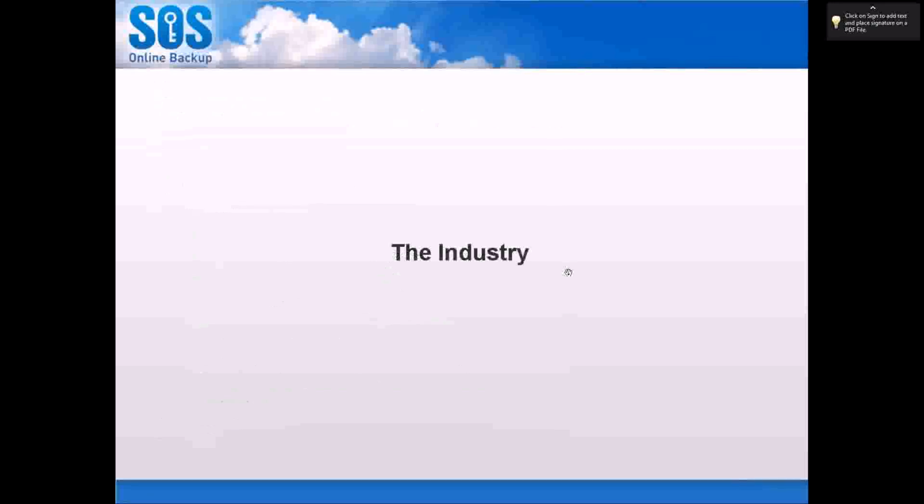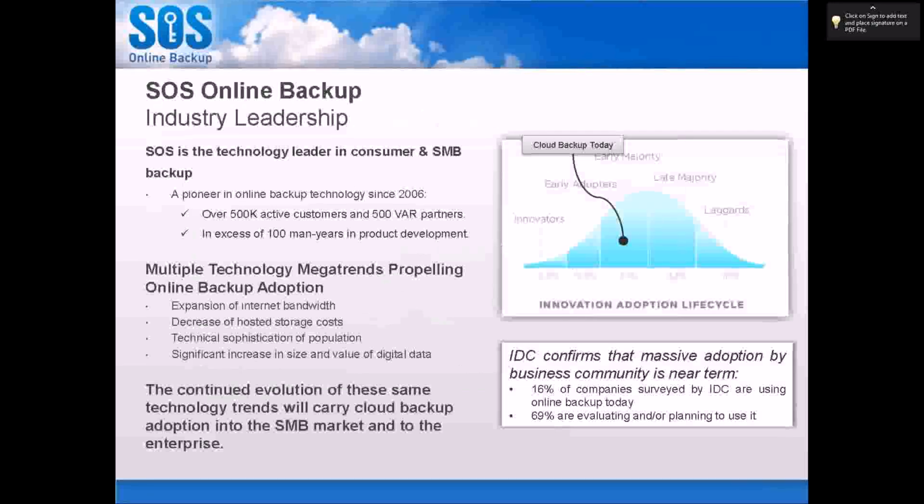So first, where are we coming from? Well, if we look at this graph on the right, it's just your Business 101 innovation adoption lifecycle. It's what happens when new markets come to bear, what happens when they start growing, and then, of course, as the growth goes down because of the entry into the market, the supply outweighs the demand.